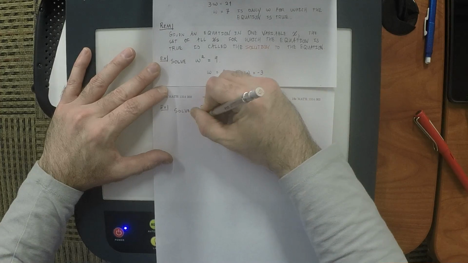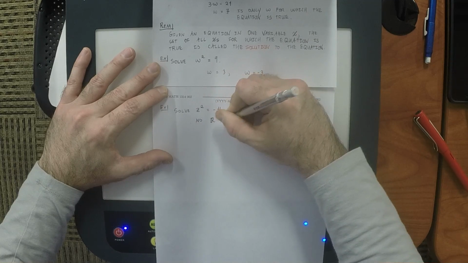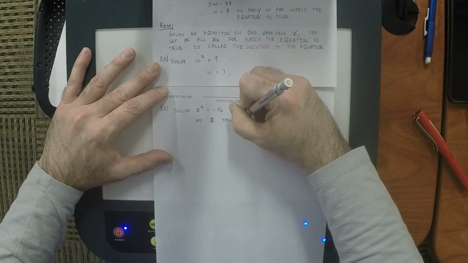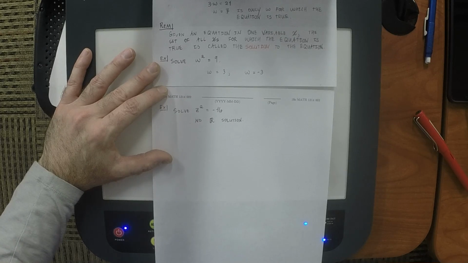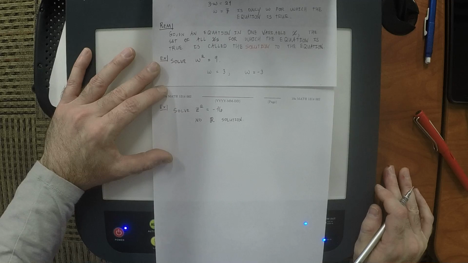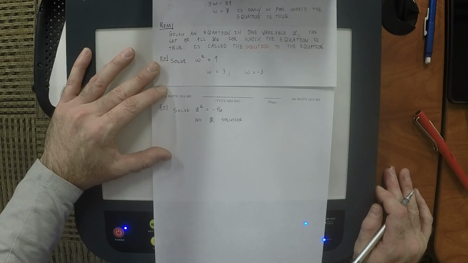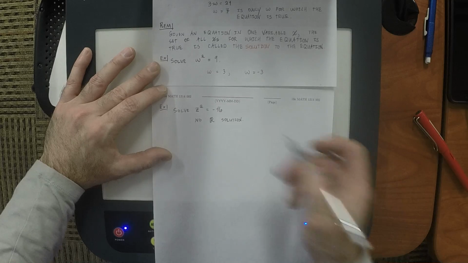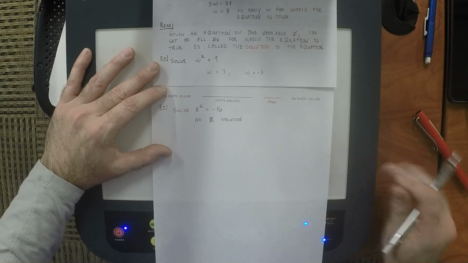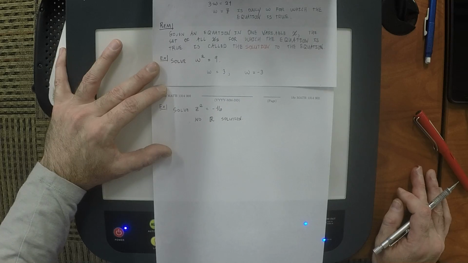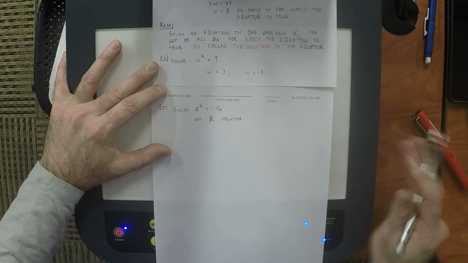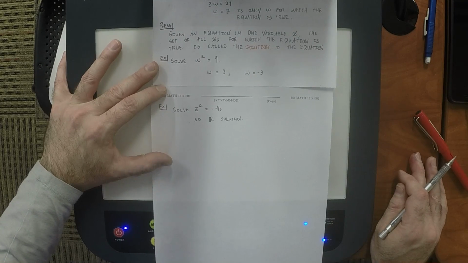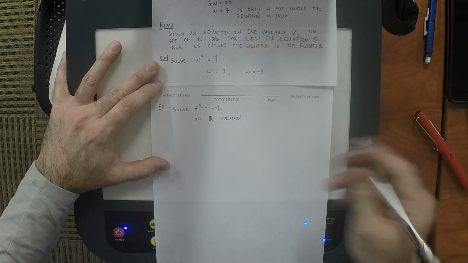Yeah. No real solution. Now, why is that? Very good. You take any real that you can conceive. For example, take a positive real. If you square it, the result will be positive, and in particular, it won't be negative 16. Similarly, if you take a negative real and square it, the result will be positive, and in particular, it will not be negative 16. And if you square 0, you get 0, which isn't negative 16. So there's no solution.